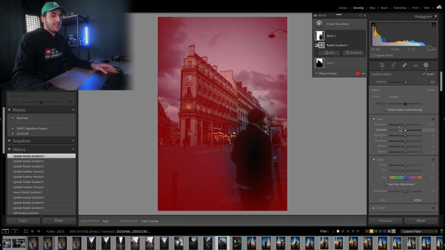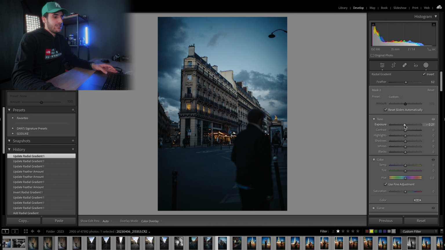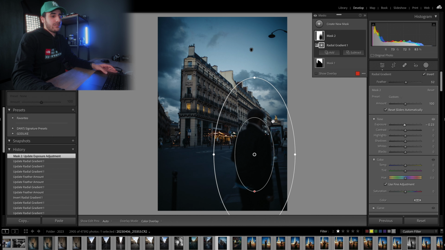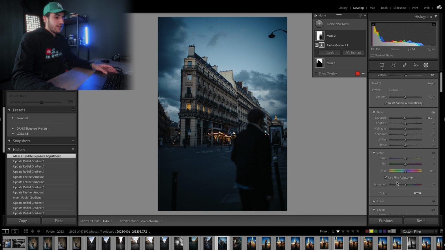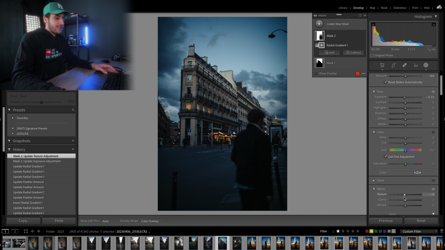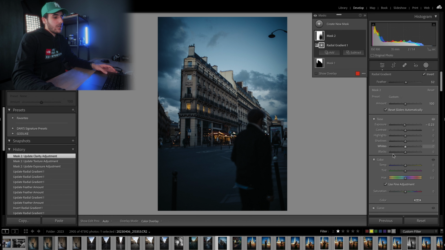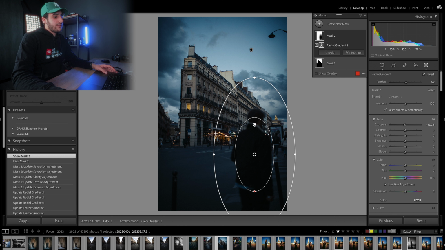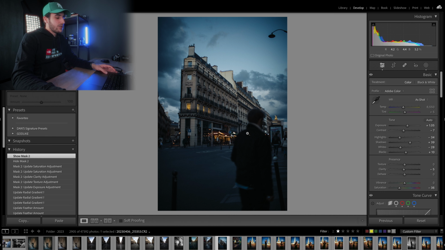So this is the mask. Now I can change the exposure of the whole scene just by a little bit without affecting the person, which is already dark. I could drop the texture down just a little and the clarity just a little, and I could adjust the saturation and whatnot, whatever else I would like in this edit. But you can see it did a little bit, right? This is the mask. It did just a little bit, and in this image maybe it's not so obvious, but it does improve the image in my opinion.